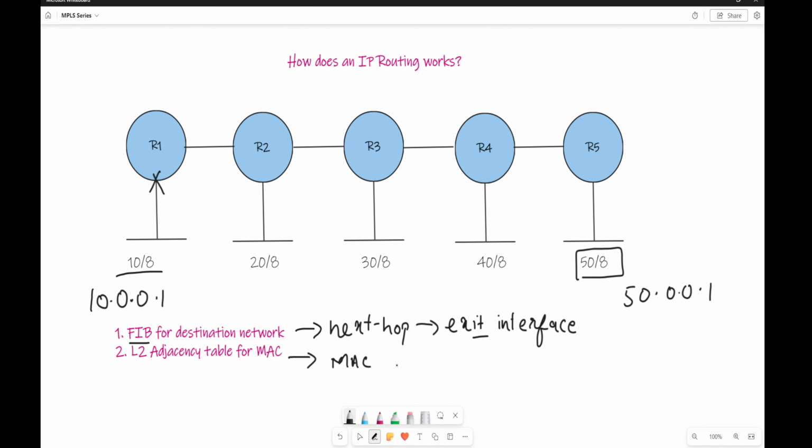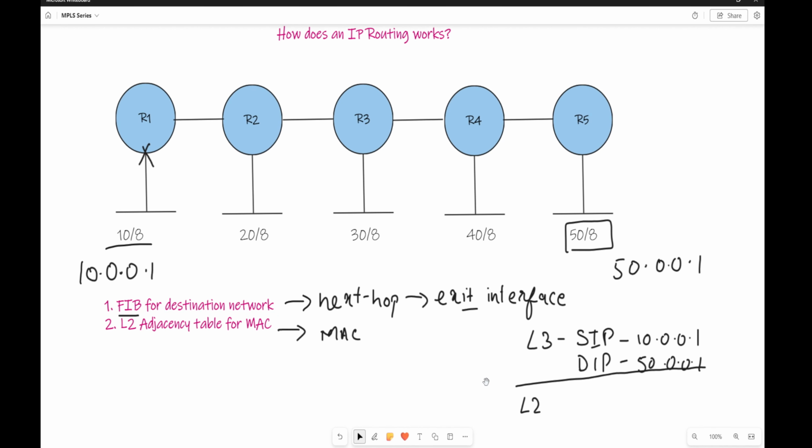With the help of this, it creates two layers of information. One is the layer 3 information, with 10.0.0.1 as the source IP and 50.0.0.1 as the destination IP. Then it creates the layer 2 information, where the source MAC would be the MAC address of this particular interface.